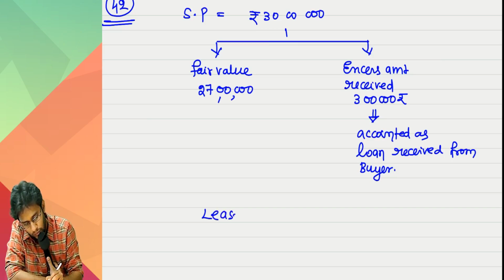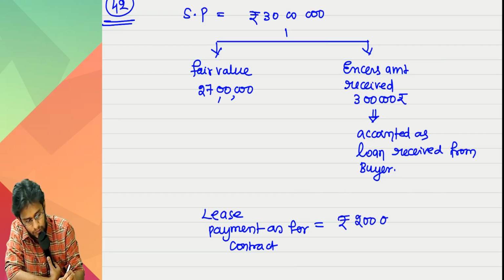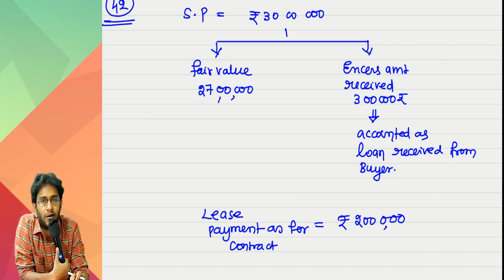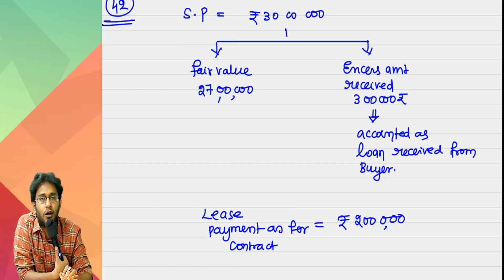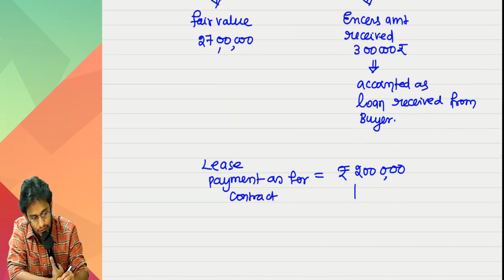Next, come to what your lease payment is as per contract. Every year, how much do you have to pay? 2 lakhs. Sir, when the buyer paid me 3 lakhs extra, he will also recover extra from me, isn't it, sir? Did he pay you 27 lakhs or more? More. Since he paid more, he will also collect more from me. So whatever payment I am making is not purely for lease. It is for lease and also repayment of borrowing. So as you split it there, here also you have to split.